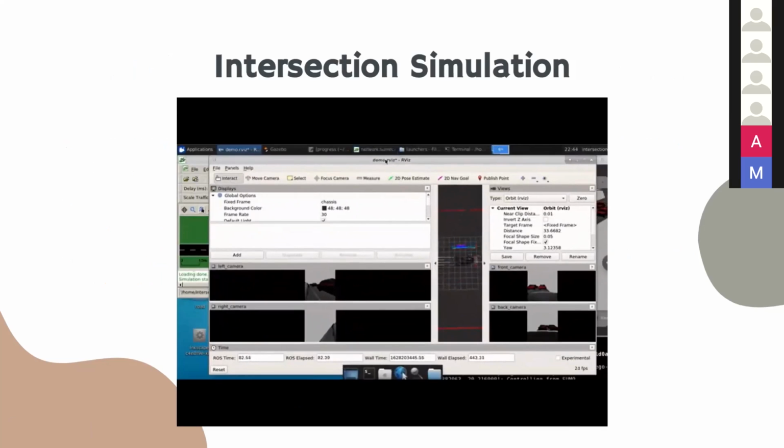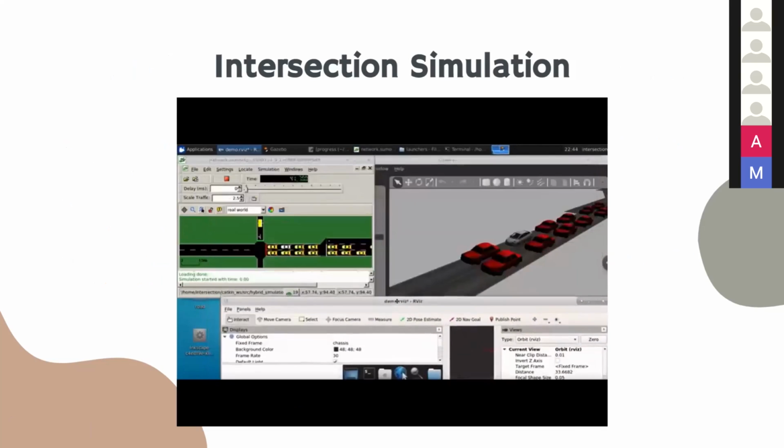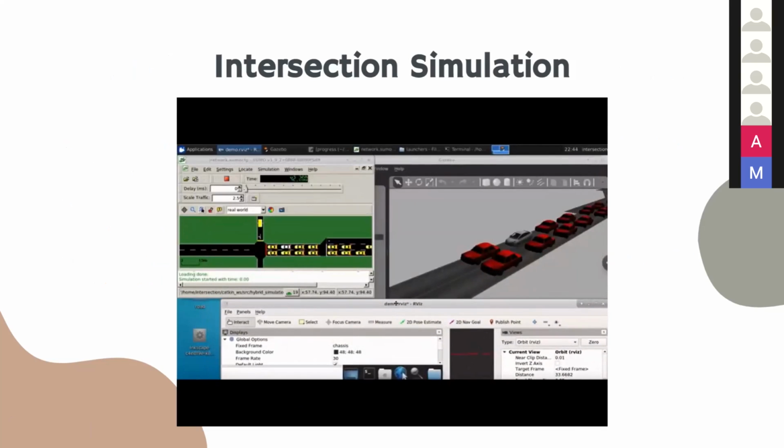You can also see RVIZ being employed, which is another 3D visualization tool that we utilized for our hybrid simulation. The purpose of this tool was to provide us with camera data about the movement of simulated cars, and we were able to use this as even more input data.